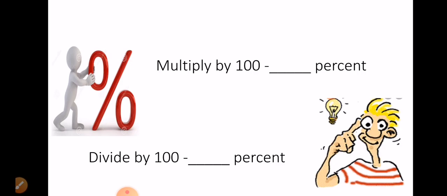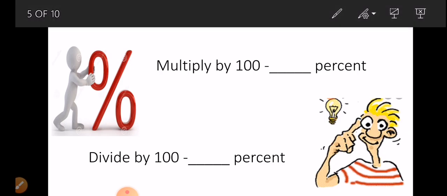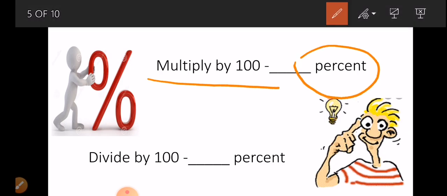So I have an idea for you. Now, if you want a percent at any time from any form, just multiply the form by 100. It will give you the percent. So again, if you have any form, it means the fraction also? Yes, the fraction also can give you.